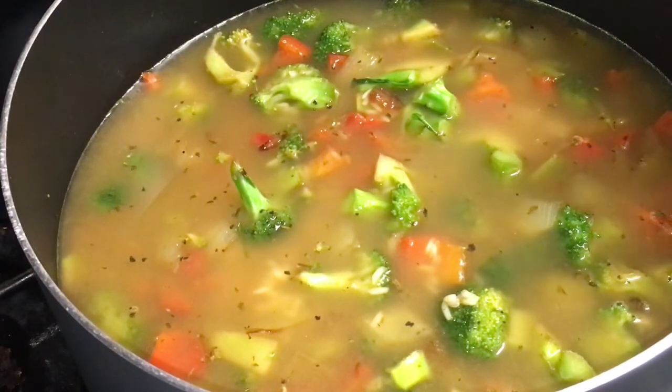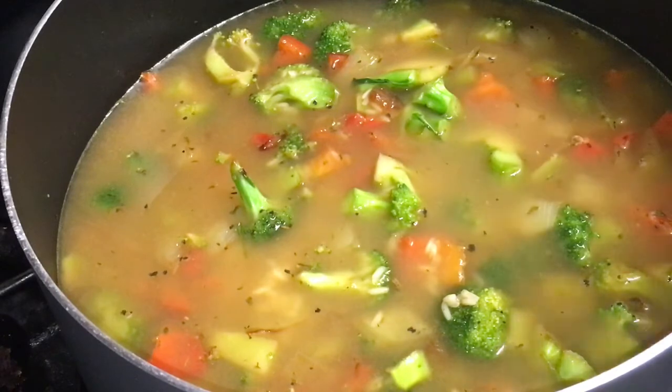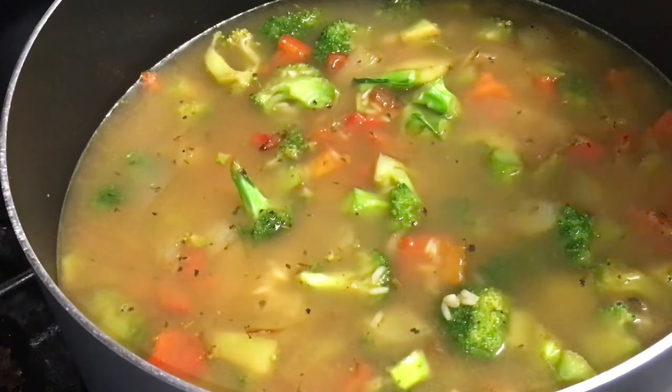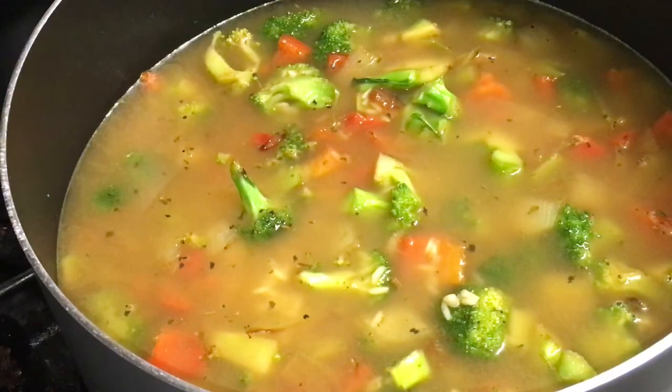Now I'm going to let the broccoli rice cook. I have added in 3 cups of rice, washed, and about 6 cups of water, and now I'm going to cover and let it cook for about 15 minutes, and I'm going to show you the final result.